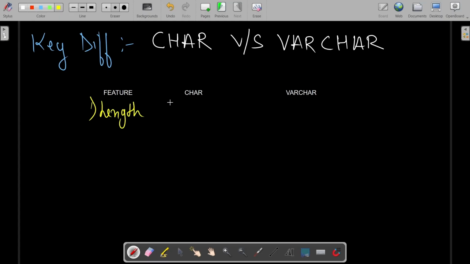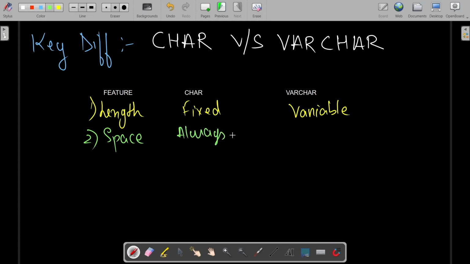Length, the feature, right? It is fixed here. What is here? It's variable, correct? Second, space. Space is always n.